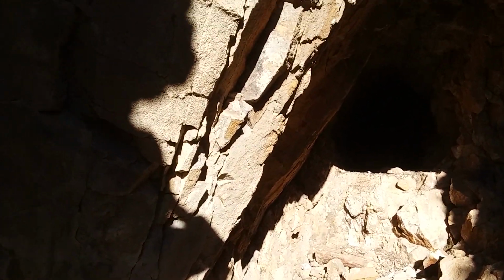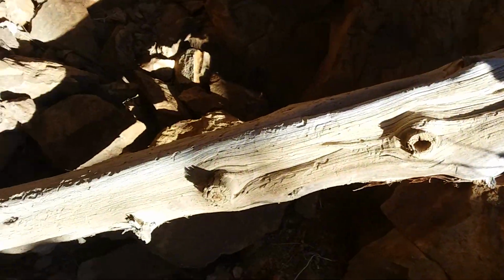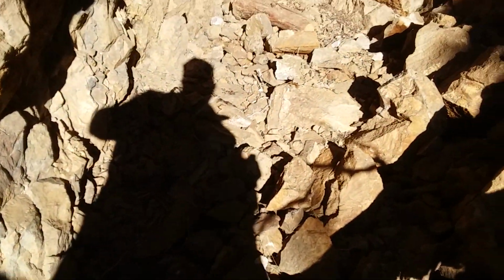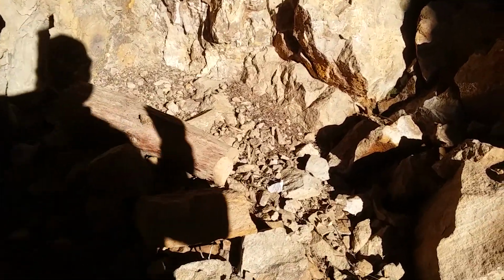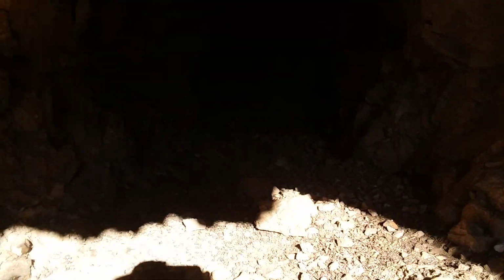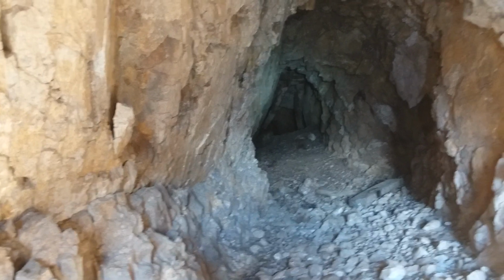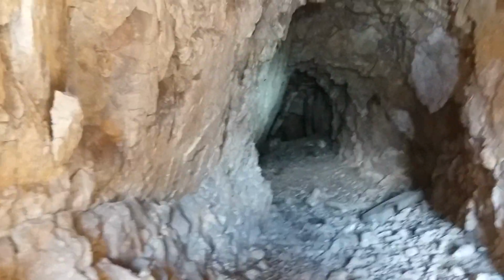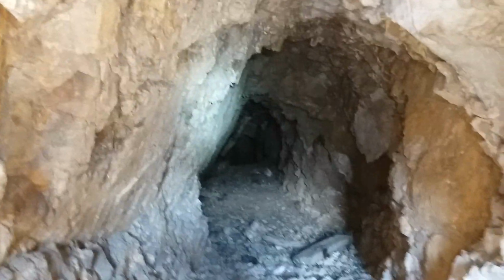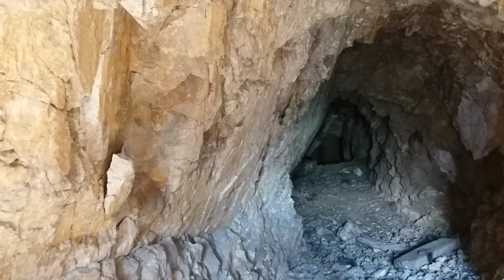I want to get out my light. See if I can shine up some light in here for you guys. There's another old beam. Look at that. Holding up part of the roof. And right below me, right across the entrance, is where at least two of the beams have fallen down. So I'm only going to go to the entrance here so you guys can see up in there. Okay, I can actually see back to where that cave-in is. I believe that's the cave-in on the other side of the road I'm looking at, where a bunch of beams have fallen out of the roof. And like I said, this one's caving in all over the place. I am not about to walk back in there.